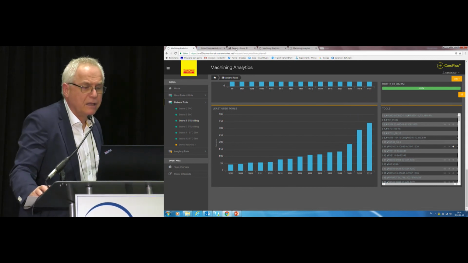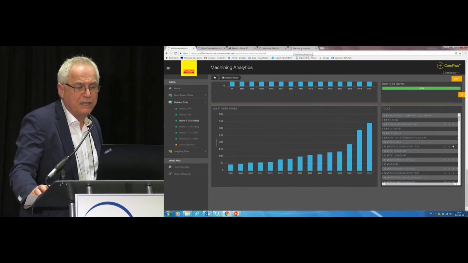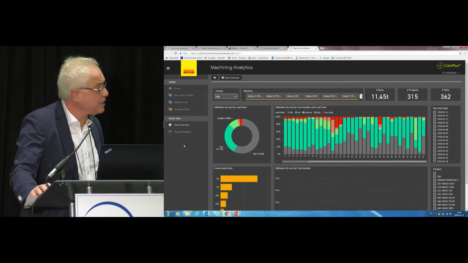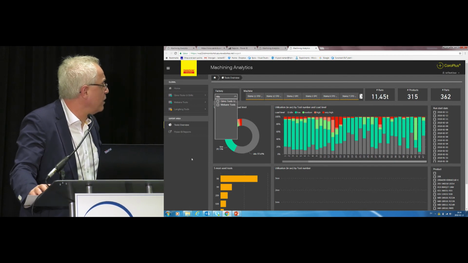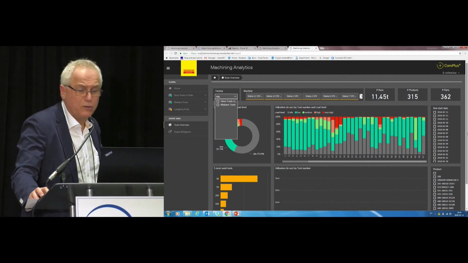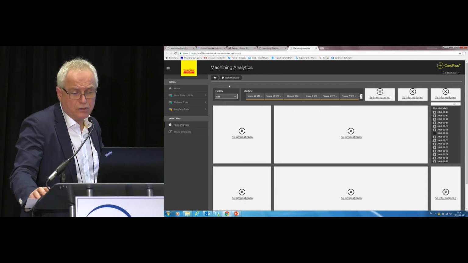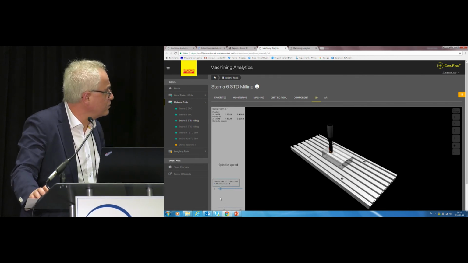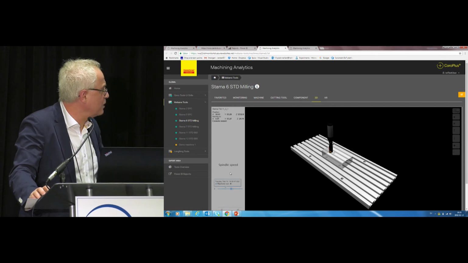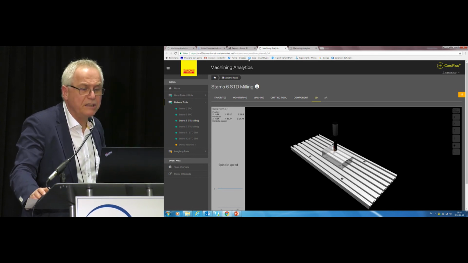And then of course, the second part is that we can do the machine analytics. You can hold all the factories together. In this time, I have a production unit, and then you can see the tool utilization, how we used it. You can drill down, take a specific day, and see how the tool is being used. And you can have more advanced machining analytics, doing some simulation of the tool. You see that the tool is running, following exactly the movement we have in the machine.